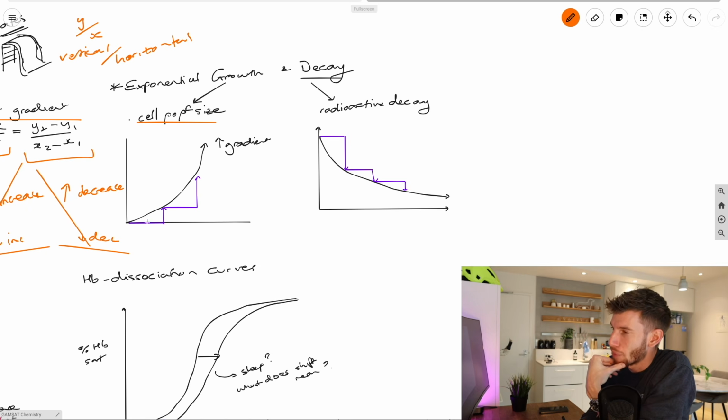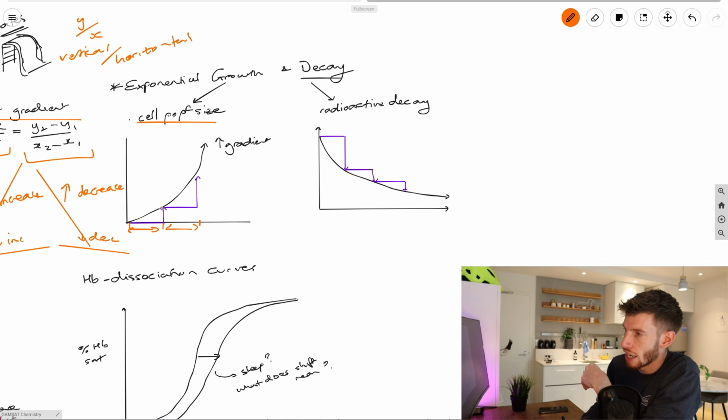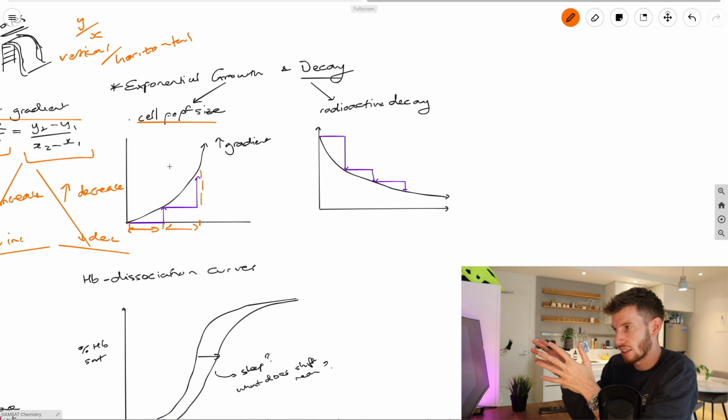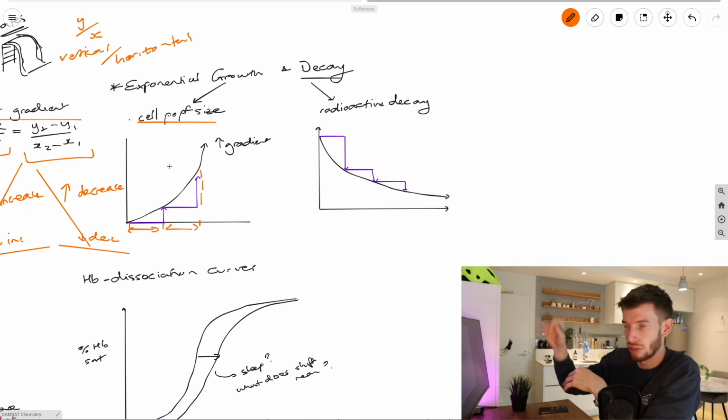And if we map it out, we can see that for every standard jump to the right each time, it doesn't matter what that actual interval is, as long as it's consistent, we can see that the rise each time is getting bigger. So here it was this big. If I then drag this across, you can clearly see it's about 2.5 times bigger. So it means that it's steepening up as it goes. It means the gradient is changing and increasing, which means the rate is also non-linear, and it's not consistent or constant. The rate is growing, so that would mean it's going faster and faster.